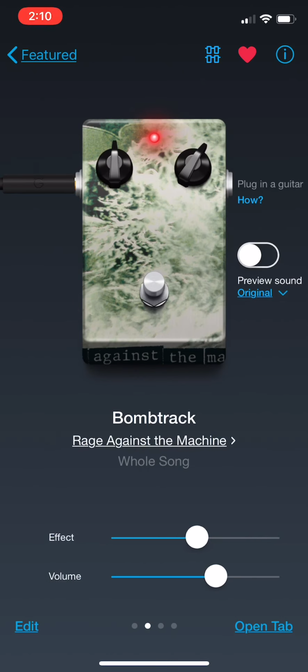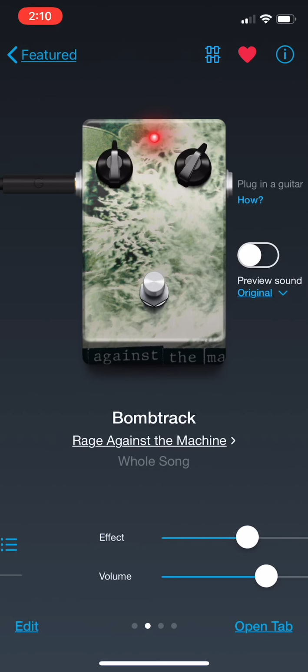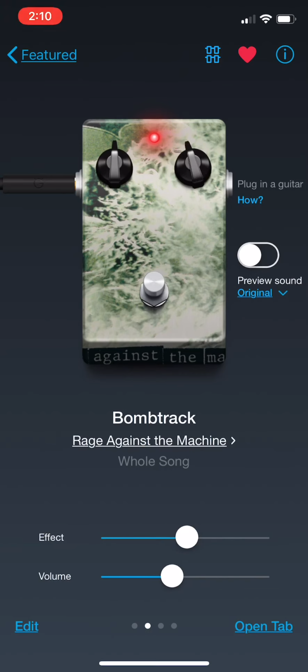Going back over to the other side now, you can actually connect your Apple Music account right into Tonebridge. You can, of course, minimize Tonebridge, play Spotify, go back into Tonebridge and play along that way, or any other music player. But it's nice to just have the actual track of the song that you're playing with already there for you without even having to search for it. And that can be a lot of fun when you play the track, mix the volume perfectly in so that you sound like you're in the song, and you get to play along, which is a great way to learn and have fun.